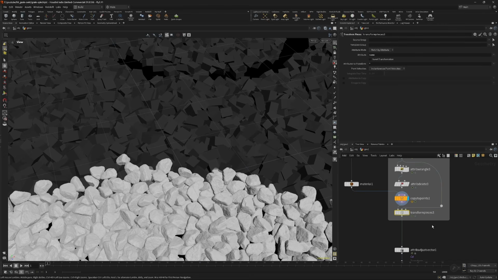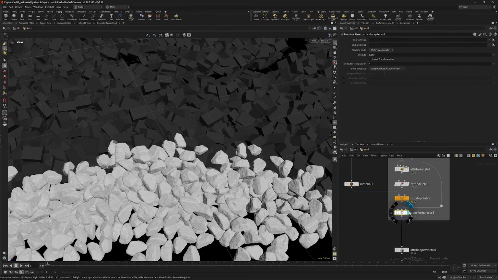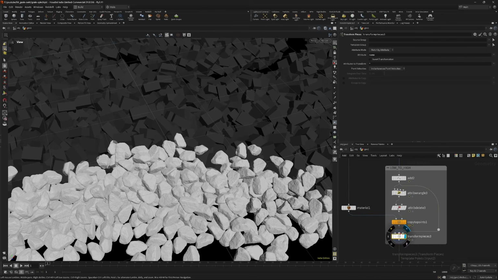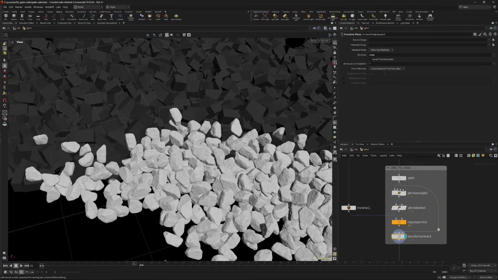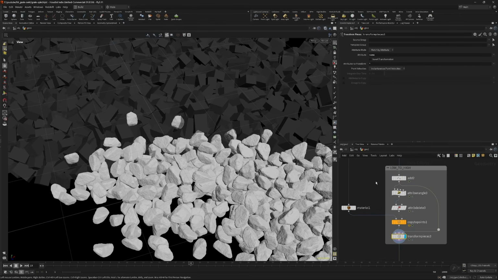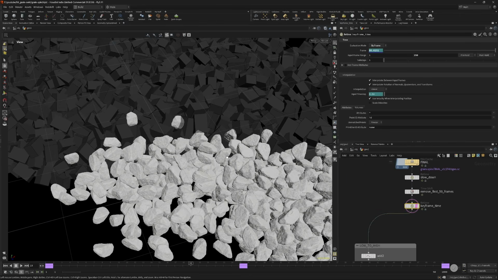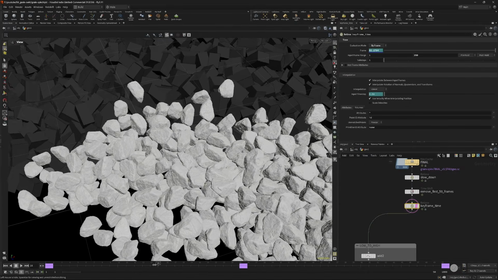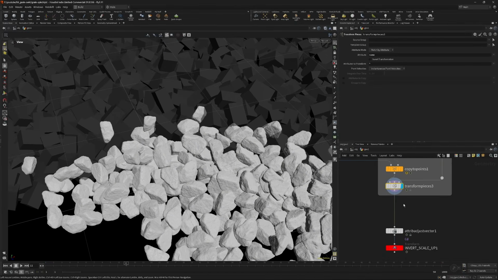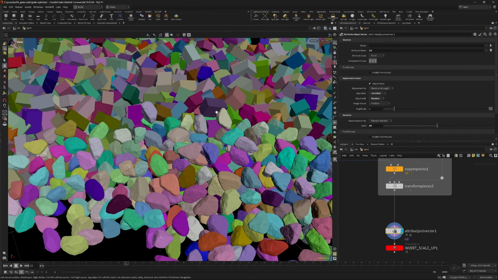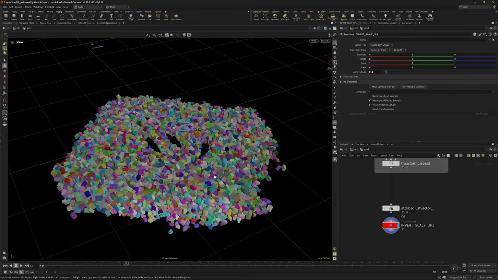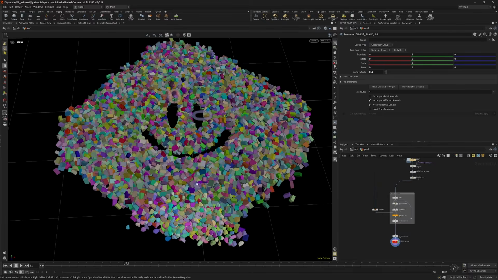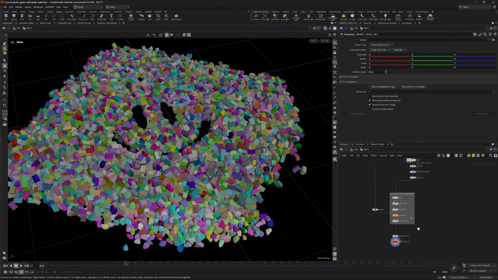And so to copy the movement, we need a transform pieces. Second input is going to be our points here. All right. And boom, just like that. And if we template our low poly version, you can see that it matches. Cool. So the next thing I did is just added a random color per piece to use in shading. And then, of course, invert that scale up operation we did at the beginning. And that's it. Now my scene is very laggy because I've got a ton of geometry.